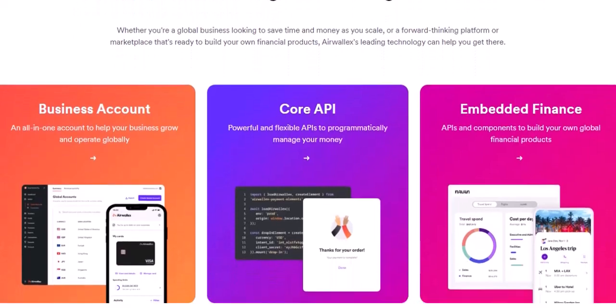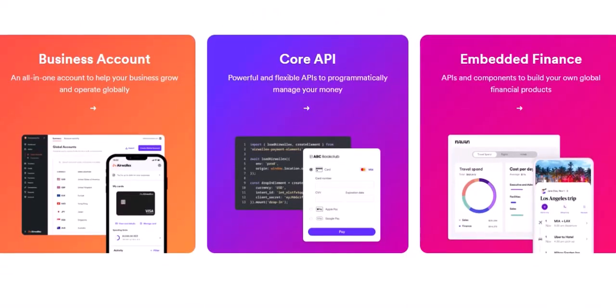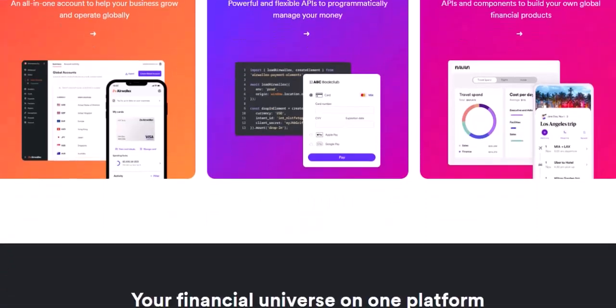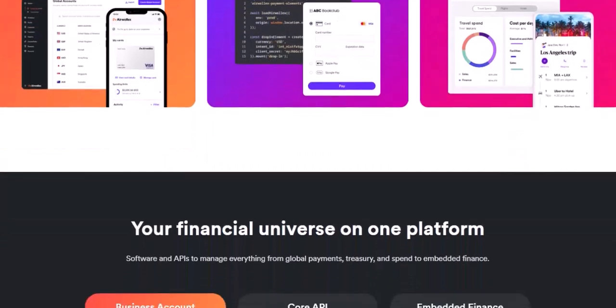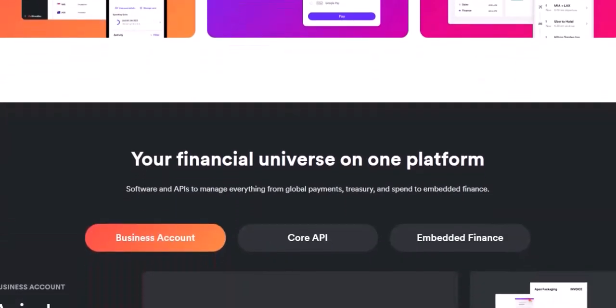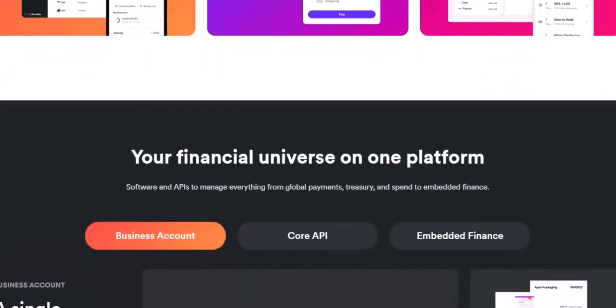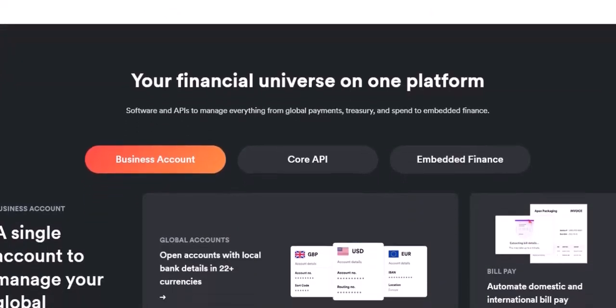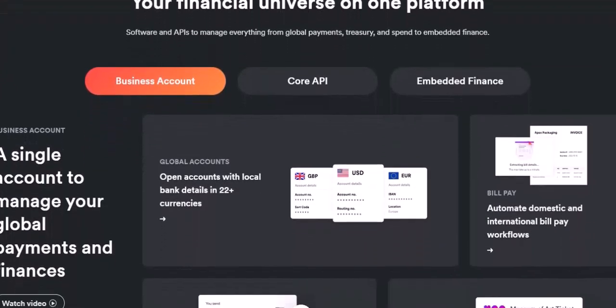How to find and adjust your limits. Finding your limits and making adjustments is a breeze. Just log into your Airwallex account and navigate to the cards section. Here, you'll see all your linked cards and their current limits. With a few clicks, you can raise or lower the limit for daily, weekly, monthly, or even set an overall spending cap.